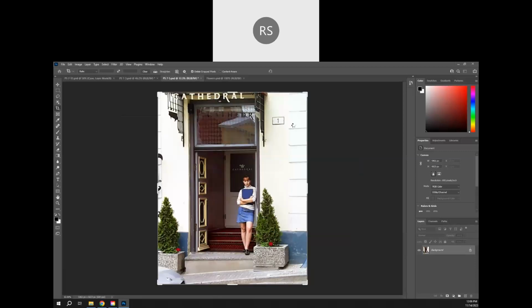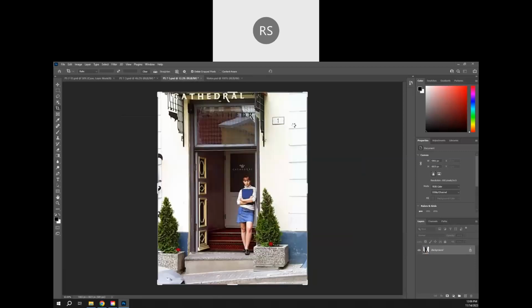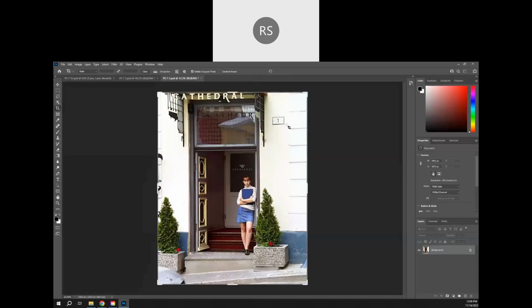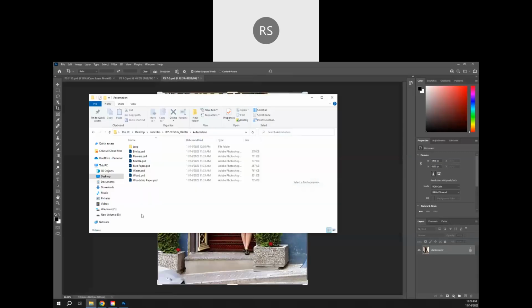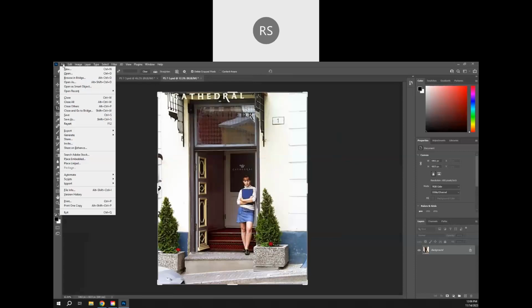So what Photoshop will do, it'll open up each one of these files and go through the process of opening the file and then saving it as a JPEG. So now we look in our automation folder. We have our JPEG folder here. And then we have our files have been converted over. The same thing too, if I have a lot of JPEG files that I want to save as Photoshop files, I can do that in reverse as well.